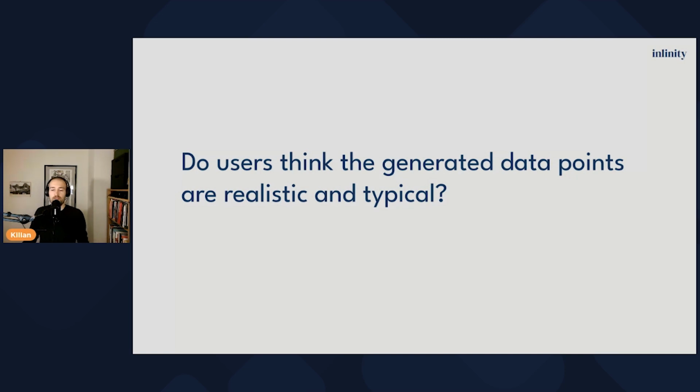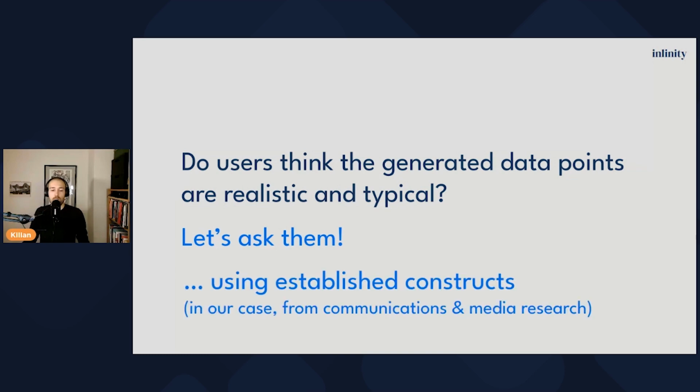And if you've not fallen asleep throughout this talk, you will know that we need to go ask them. And we can actually do this directly. One suggestion I want to make is to not reinvent the wheel, but to use established constructs. In the example I've given here, we went to communications and media research, and constructs are essentially sets of questions that you can ask to assess whether a certain property is true about something.